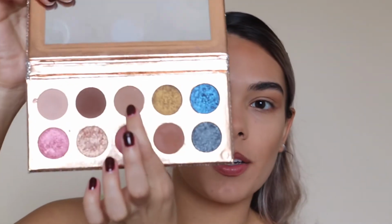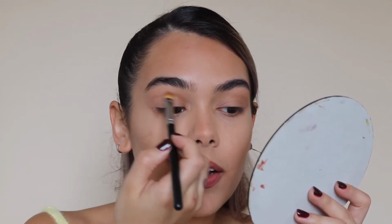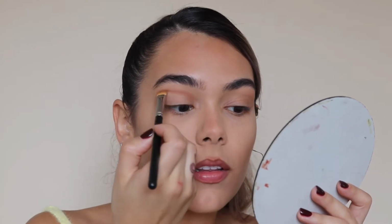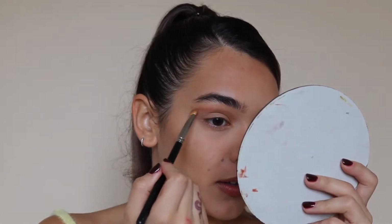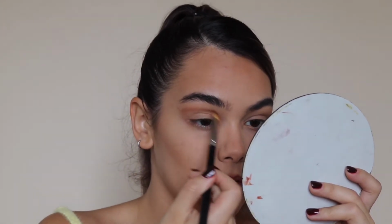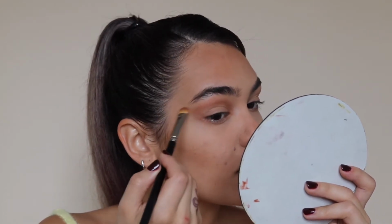So what I'm gonna do is I'm gonna take my Dose of Colors Desi X Katy palette. I'm gonna take the shade Necessary, which is this one right here. And I'm gonna start creating a little bit of like a 1970s type of crease where it's like in a cut crease shape like this, then you bring it out, so like that. So I don't even know how to explain it, just like the shape of what a cut crease would be, but we're not doing a cut crease. So just like that, and I'm gonna go ahead and do the same thing on the other eye.